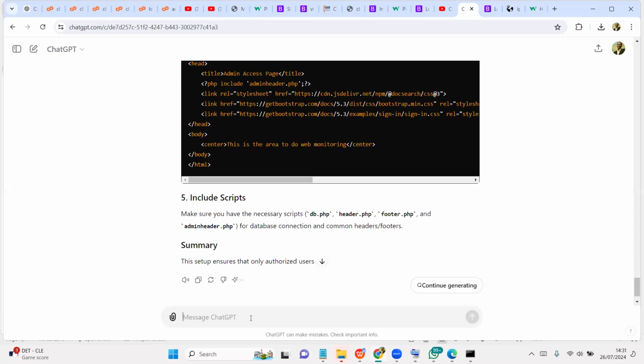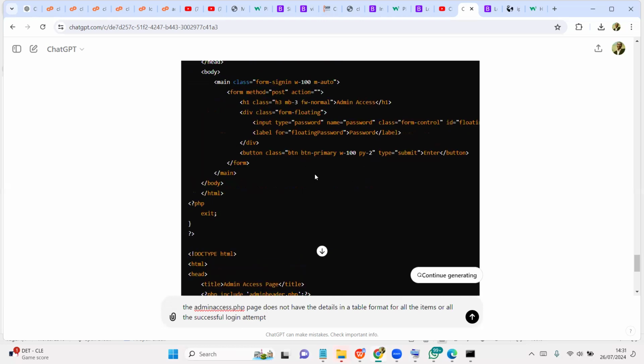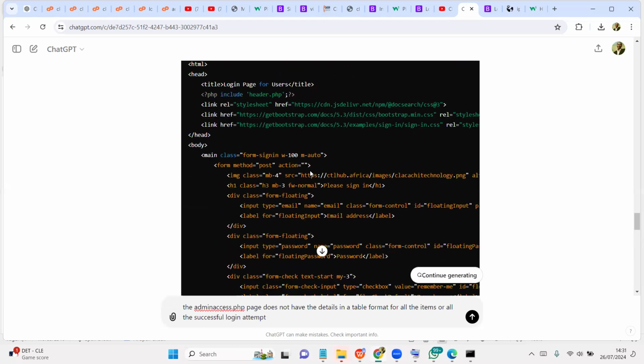What I found out was that the admin access.php page does not have the details in a table format for all the items or all the successful login attempts, right? And it seems we also don't have a registered table.